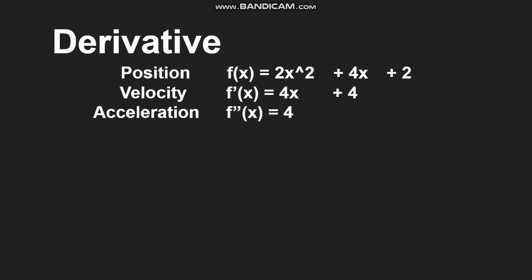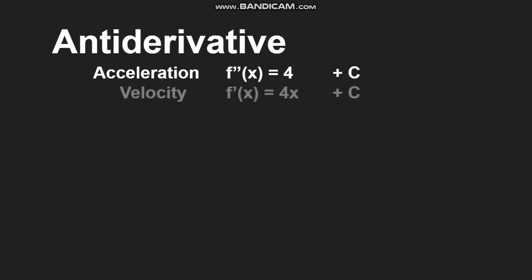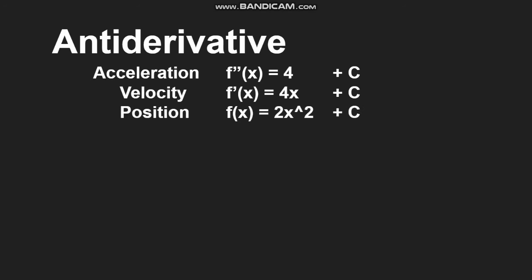Now, how do we go backwards? We do antiderivative. If you have an equation for acceleration, just integrate the area under the curve to find change in velocity. And you can do it one more time to find displacement. Remember not to forget the c in that equation, and remember again that areas under the x-axis have to be subtracted from that total positive area under the curve.